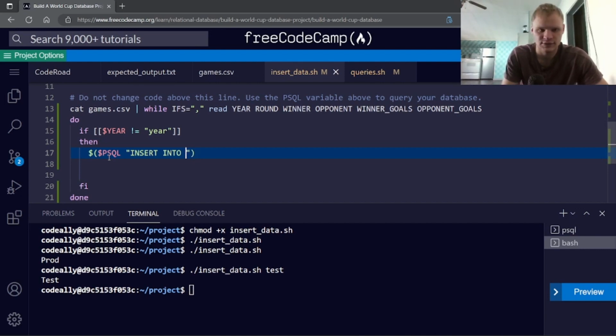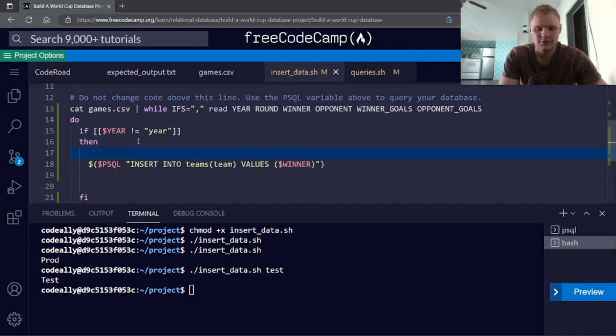All right, so insert into teams, our team values, and then $WINNER. Oh, except there might be duplicates as well. So we have to make sure there's no duplicates. Oh, I see. We can do this.